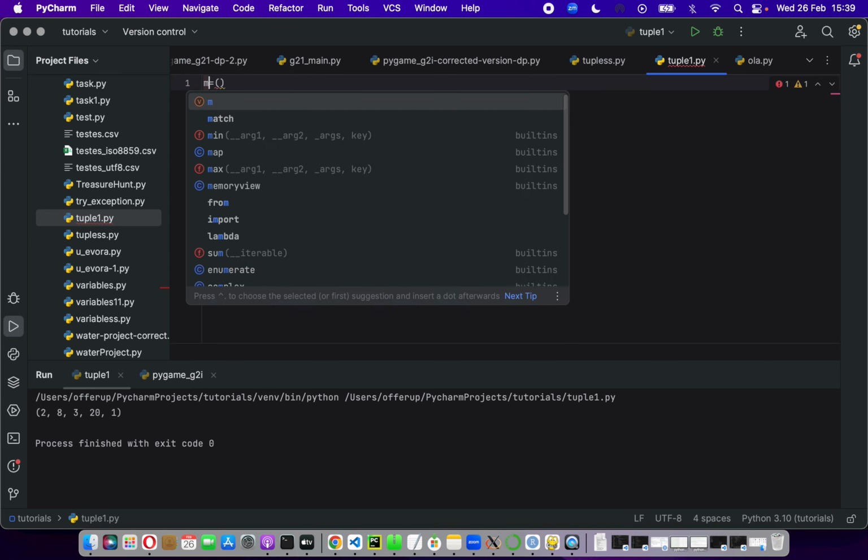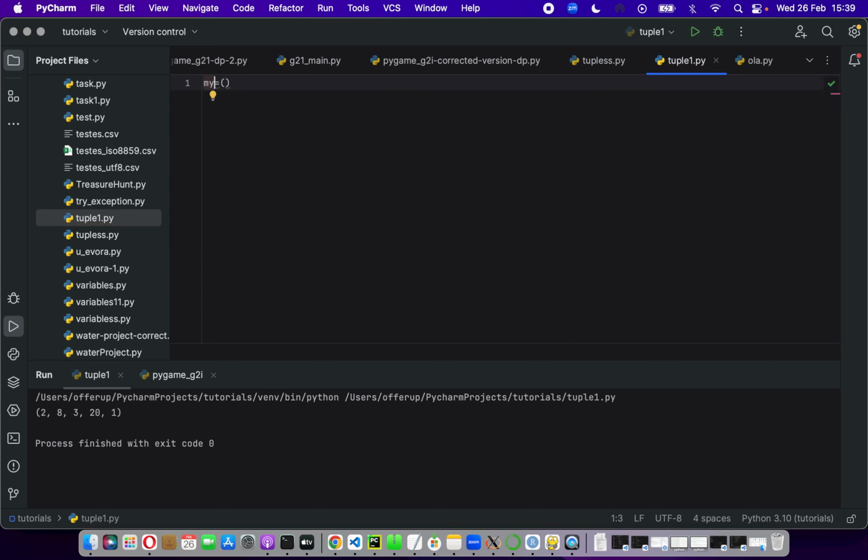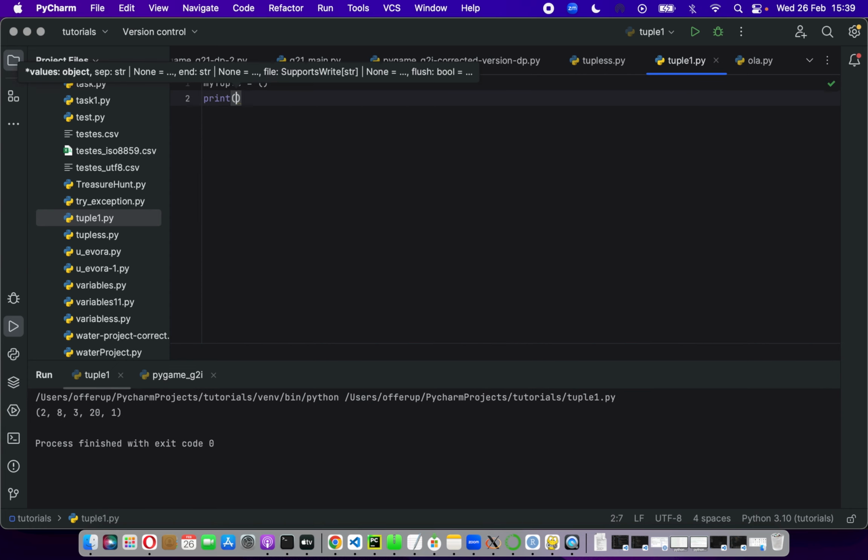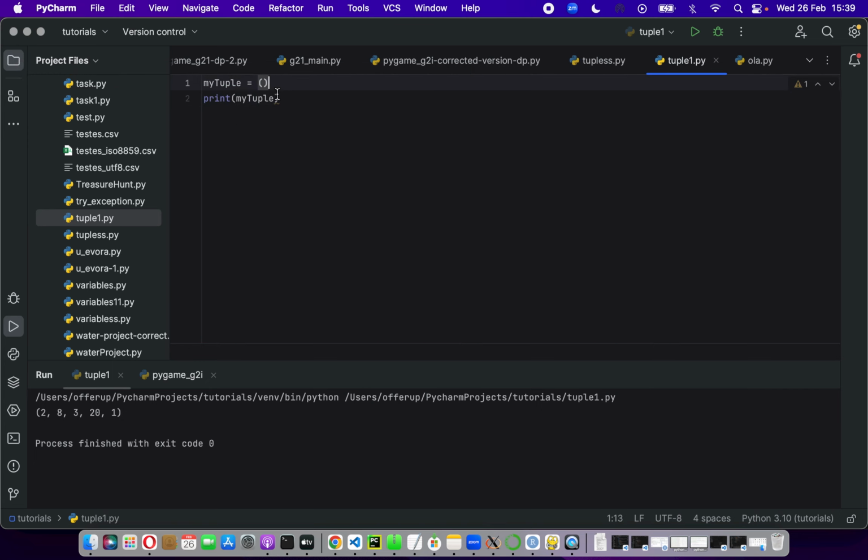Let's say our variable we'll call it my tuple, or anything you wish. My tuple or my tup. It's good you use a proper name. So let's call it my tup or my tuple. So now if we print this, it will give us anything. I hope you know how to print. If you are running this for the first time, this thing here is the tuple, while this one is a variable.